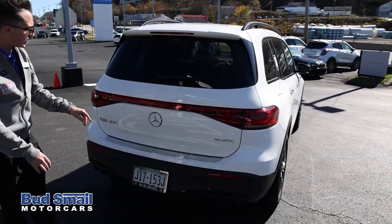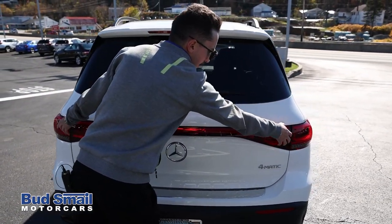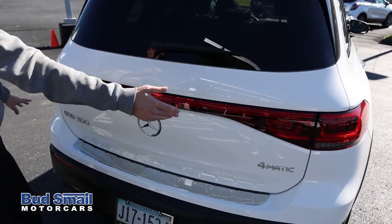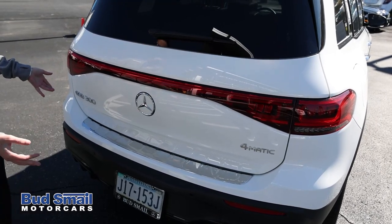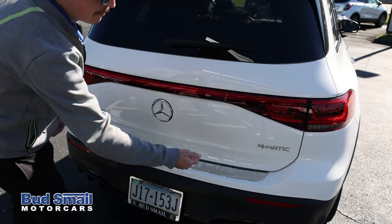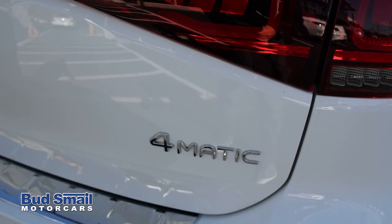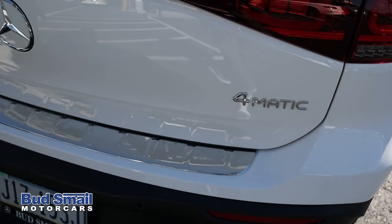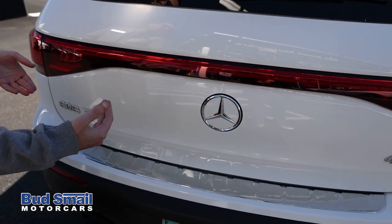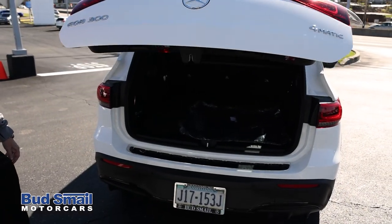Around back, there are a couple of cool changes. With the taillight assembly on the outside, they put a single band of light to match how it is up front. There are also a few visual changes compared to the gasoline offering, including an entirely different font design for the 4MATIC badging and the model badging itself. Mercedes also made the rear operate like their sport utility and car coupes — you can push on the star to open the rear liftgate.